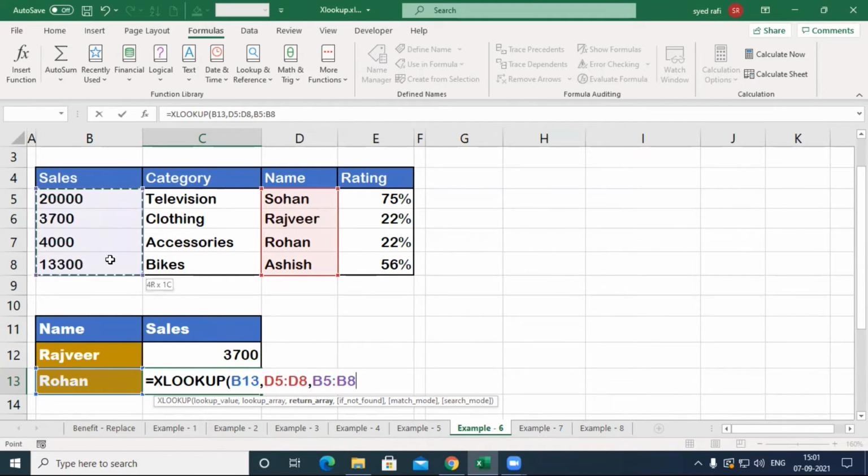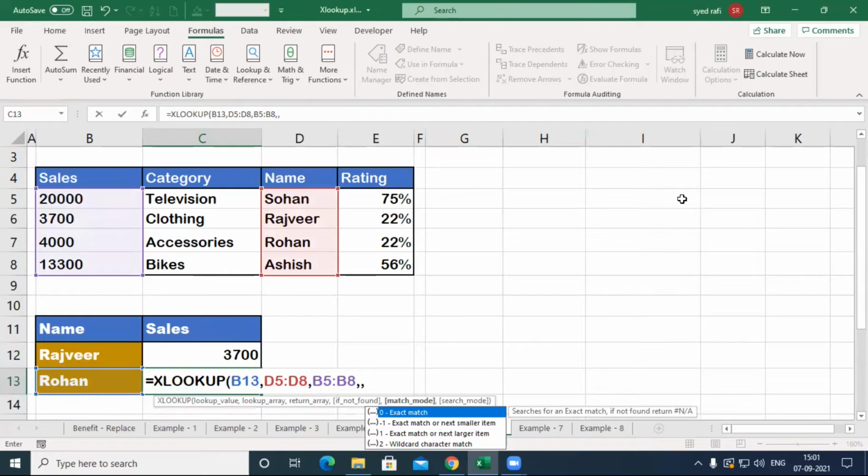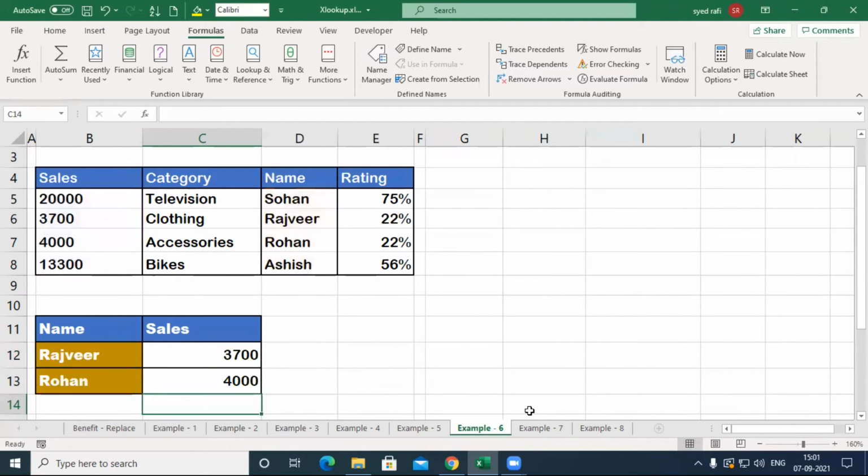If you retrieve this one, comma, and comma, and say exact match. If you want to place the exact match, or you may ignore it, give the 1 and press enter. Rohan, we get the 4000.